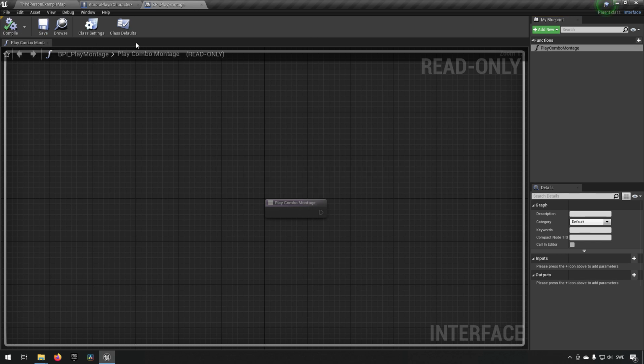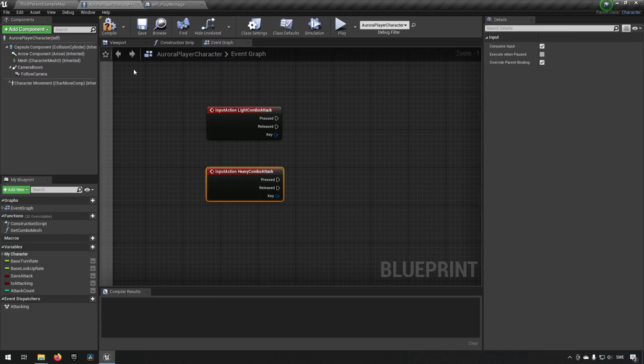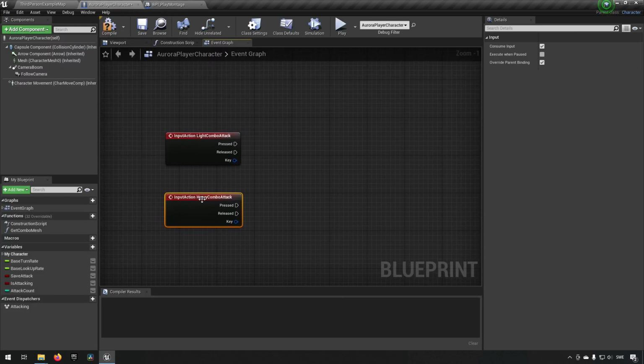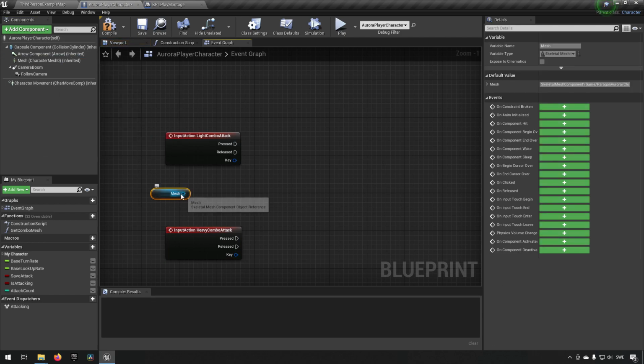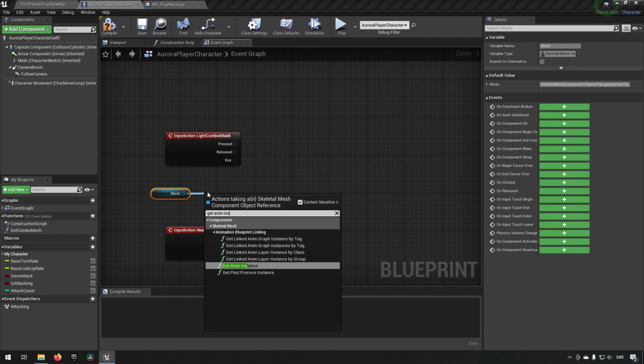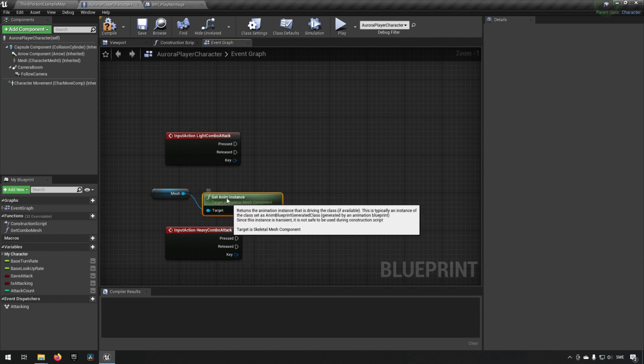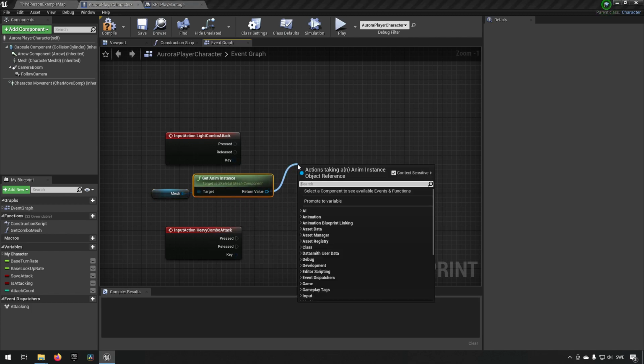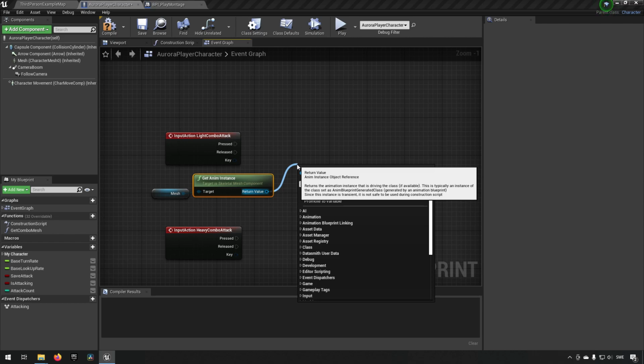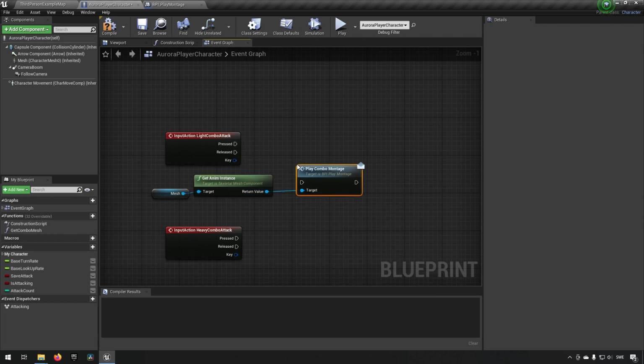Like so. And then we go to our player character and we say that we want to have our mesh. We want to get the anim instance. And now that we have our blueprint interface ready, we can say play combo montage. Like so.